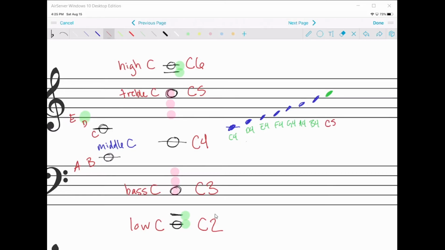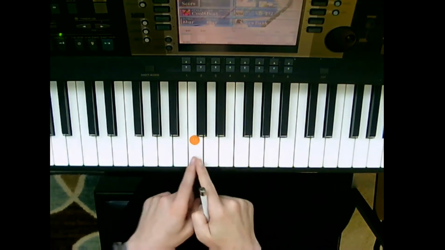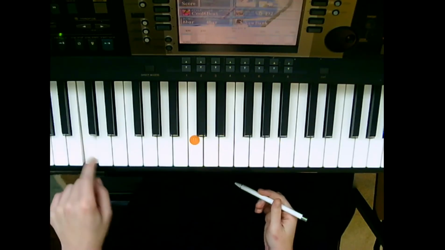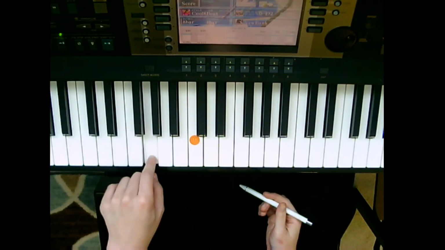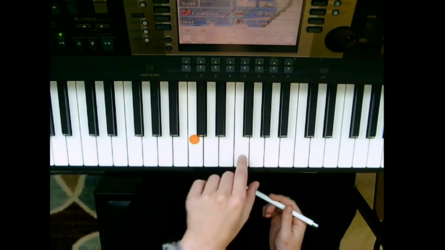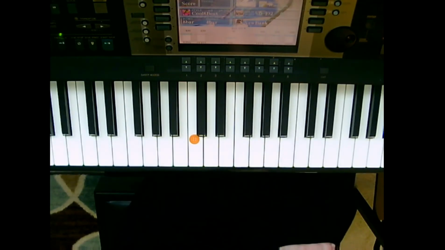And if you go below C4, like if I did this note right here, that would be B3 because I went 1 octave into the lower octave. So on the piano, you would again change the numbers here. So I'm going to start here with my bass, which is C3. That would be C3, D3, E3, F3, G3, A3, B3, C4, D4, E4, F4, G4, A4, B4, C5, etc. So those octave designations are important.